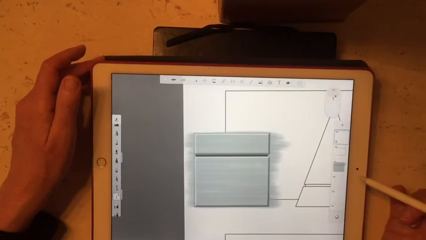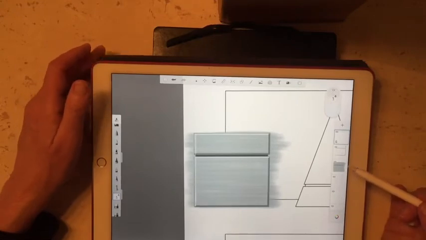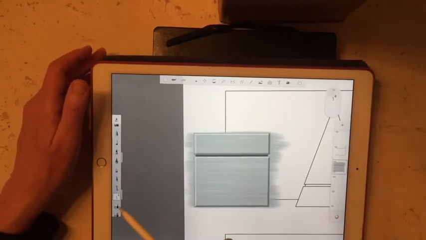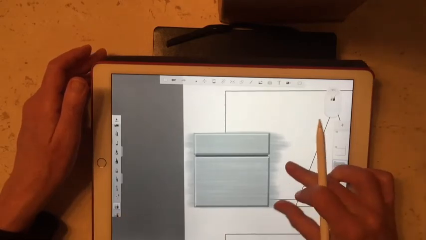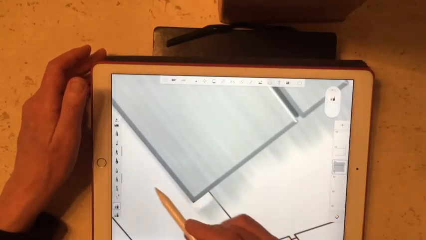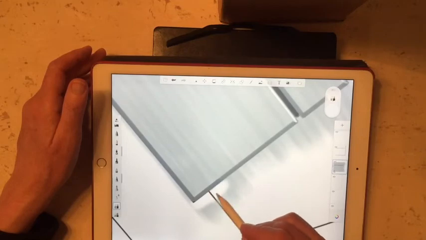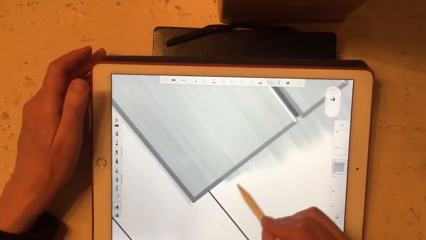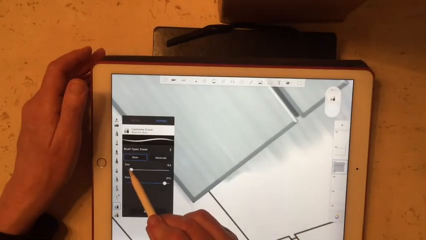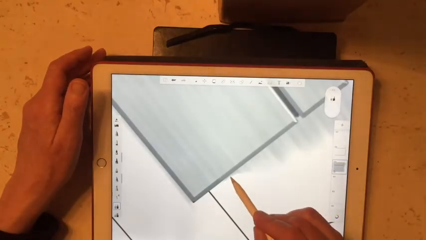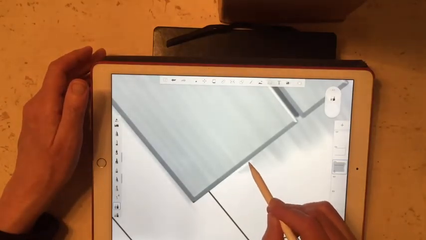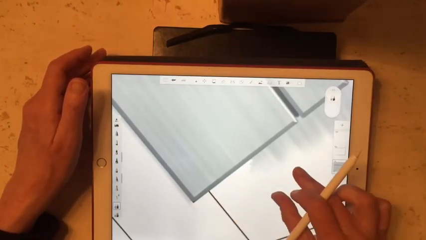Okay, so now what we need to do is remove the rest of what's around here. Now we could use a ruler to do this as well, but I'm just going to use the eraser on its own, and I'll probably drop it down a bit just to make it a bit more accurate.